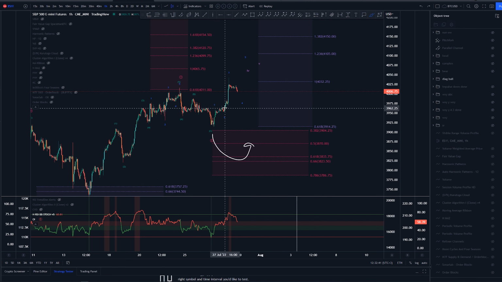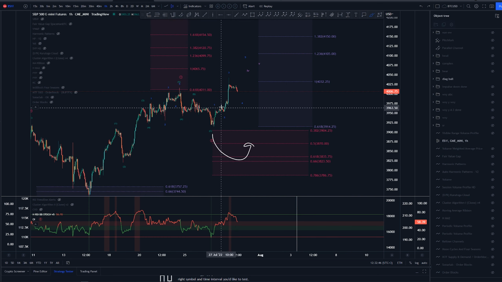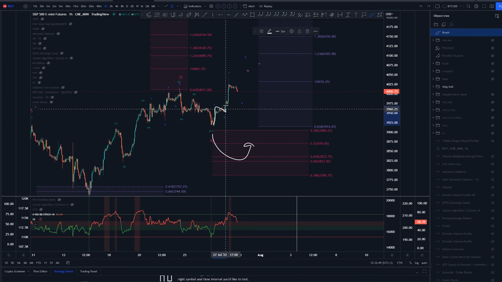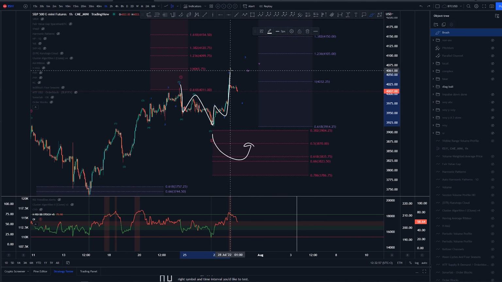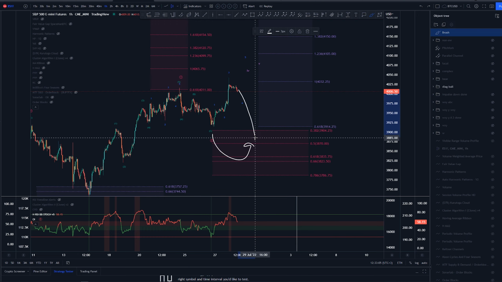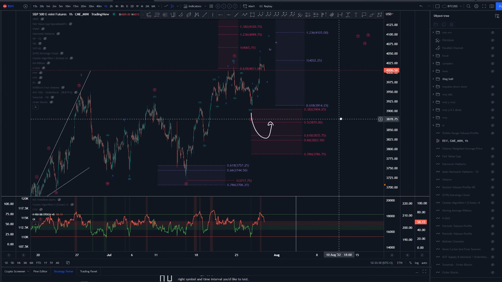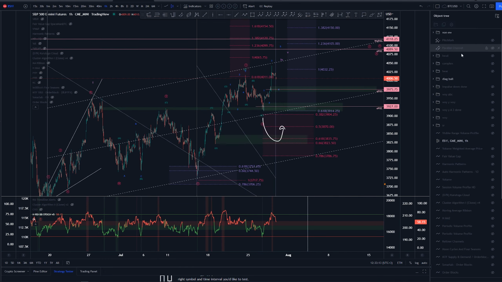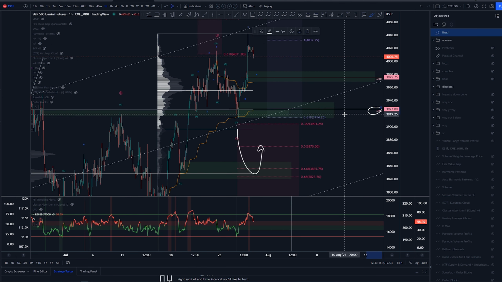However, this move here was very shallow, as mentioned, and we could have this indeed as a 3-wave move completing an ABC structure up in here, which would be combining this ABC to this one, and now we would have a 5-wave structure coming down, most likely taking out the previous lows and allowing at least the S&P 500 to get back into these previous areas where we would expect to find support here for the bullish scenarios at least.